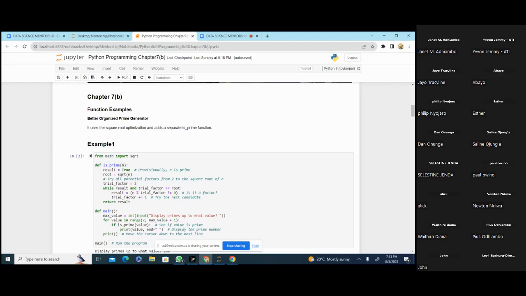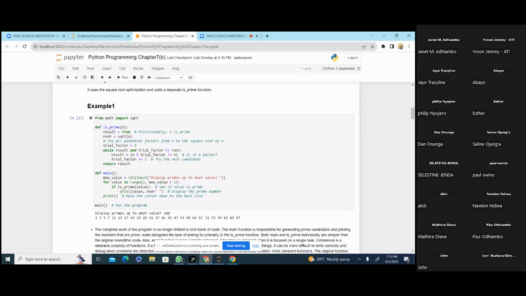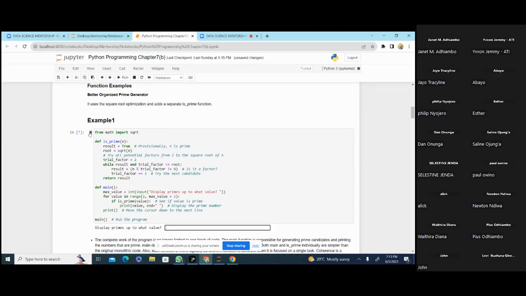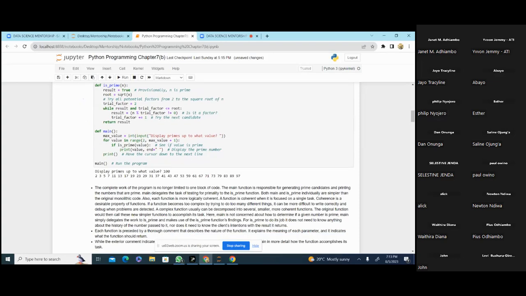Because when you want an organized prime number generator, you will use the main function together with its prime function. Its prime function is just used when you want to get prime numbers within a certain range. For example, when I run this example and I want prime numbers up to 100 and I press enter, it will give me all prime numbers starting from 1 up to 100.